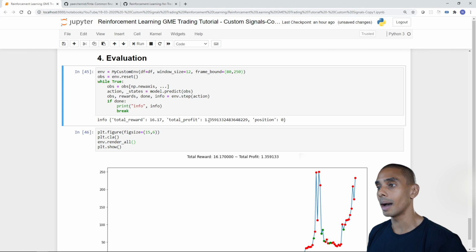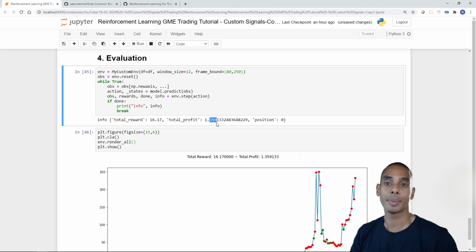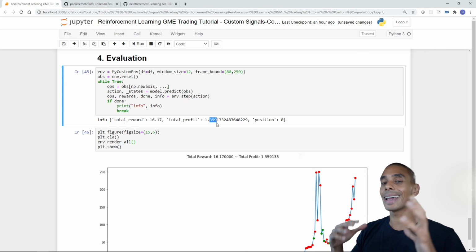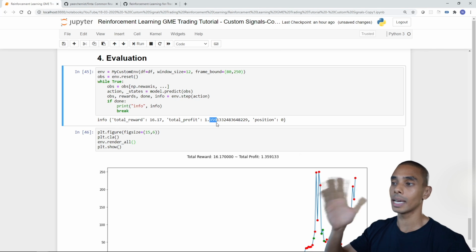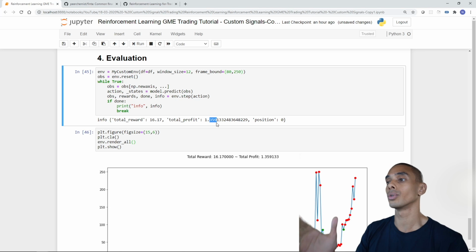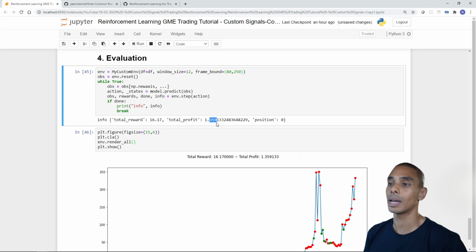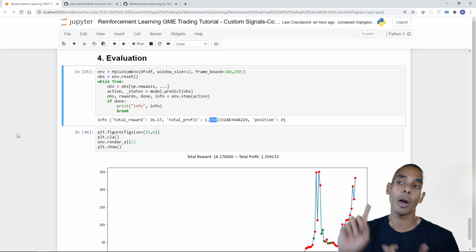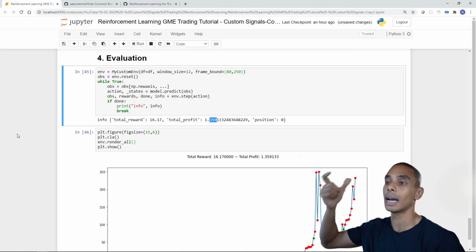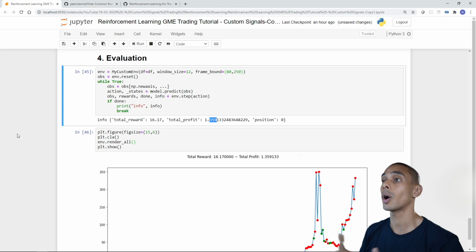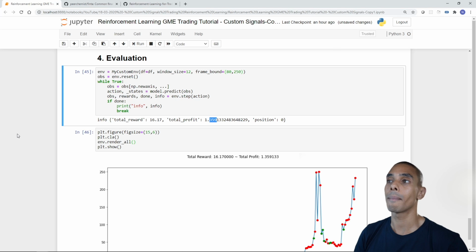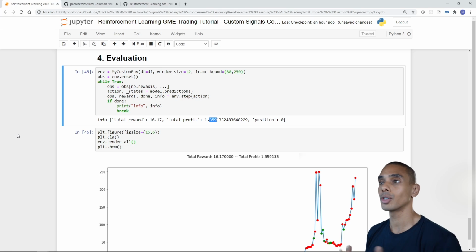In this case, we're now up to 0.359. So what is that? 35.9% profit. Now again, this is for demonstration, so don't take this as golden. Do test it out and do your own research. This just shows what's possible with the capabilities of reinforcement learning. That really summarizes how to build in your own custom indicators, how to fix up the data and reorder it, and ideally how to build a more successful trading bot using reinforcement learning.